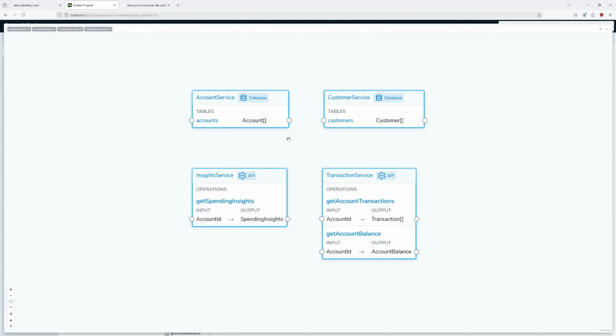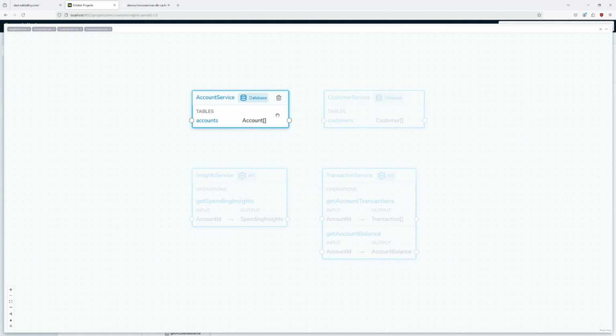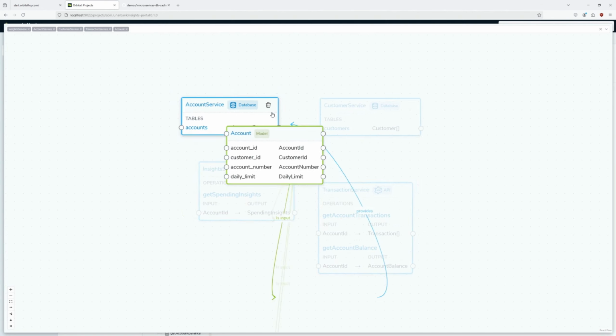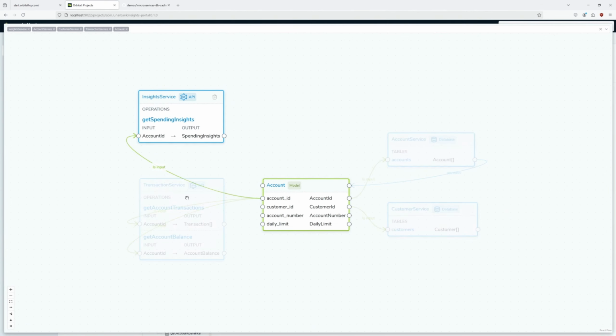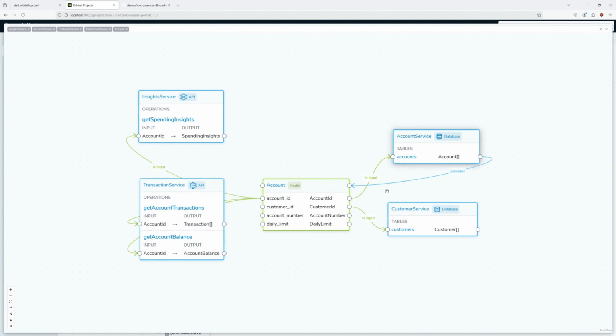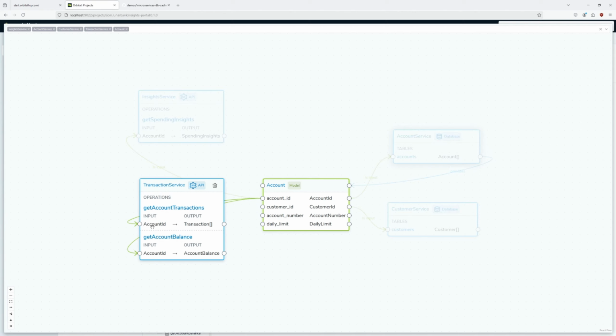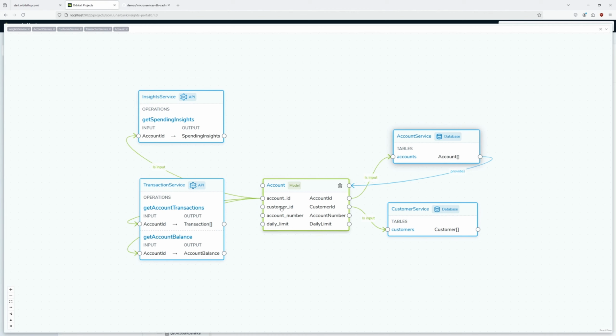And they're interactive. So for example, here I can click to see what comes back from our account service. And I can see that our account service gives me back an account. And we can see how the data from the account relates to other different services. So the ID that's coming out of our account, we've got our database that's giving us an account model here. And the ID from that can be passed into this transaction service to give us a list of transactions or account balances. Likewise, the customer ID that's coming out of our accounts database can be fed into a different database to give us customer data.